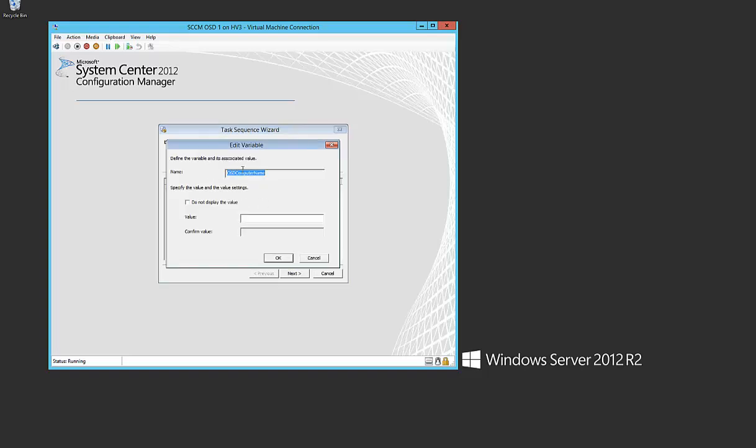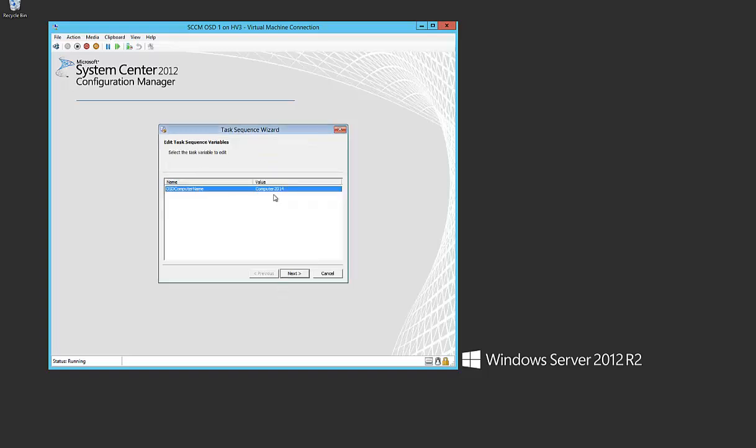I'm going to go ahead and double click on this, see the field, and then I can type in a computer name here. I'll just type in computer 2014. Whatever you like in that field, this will be the end result. When you rebuild the machine, this will be the computer name that is assigned to it. Go ahead and click OK. You see the value is set here. Any other ones that you need to do, you could of course set at the same time. We hit next, and this machine is going to start rebuilding itself and using this variable.